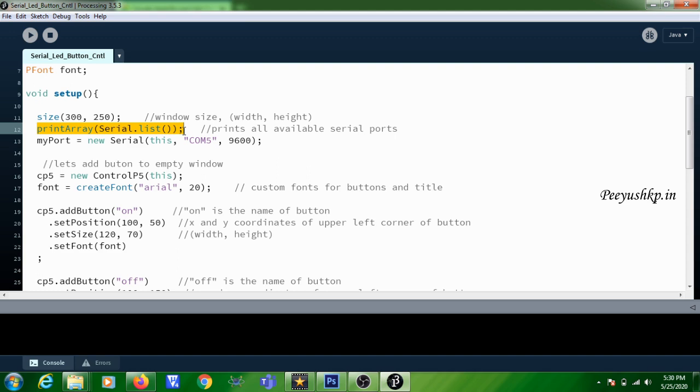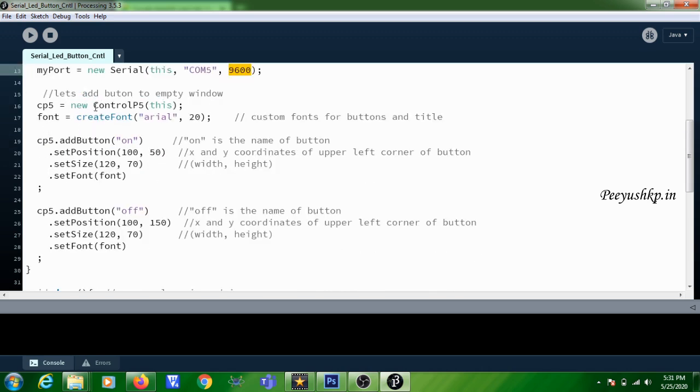So in my PC if you have communication ports COM3, COM5 and COM6, all the three ports will be displayed, and from that you can select whichever port you have connected the Arduino to. How to see the port where the Arduino is connected I have also shown in the previous serial communication example using Tinkercad. You can go through that. So here I am assuming that my Arduino is connected to COM5. Here I am using a constructor for the Serial class. The first parameter is the parent, that is this application. The second one is the communication port. The third one is the baud rate. So I am initializing my port object with the COM port number as COM5 and baud rate as 9600, right?